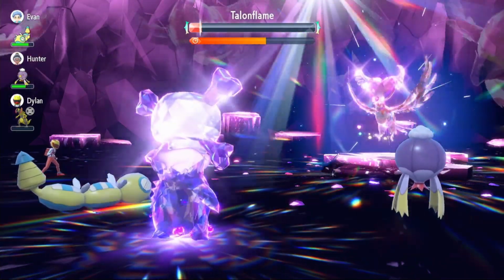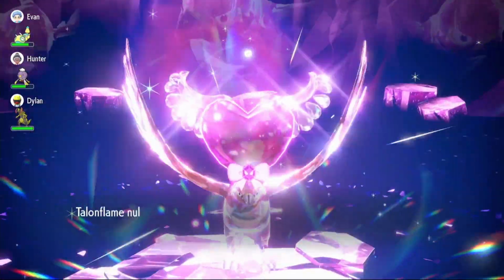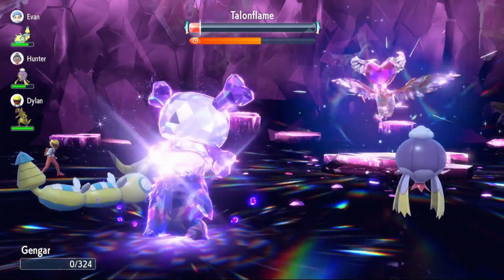It doesn't. We needed to break the shield there. We go back up to 100 health. We're pretty much dead here if he attacks first. I'm going to use Clear Smog. He uses Flare Blitz, that's fine. We were going to get taken out regardless then.